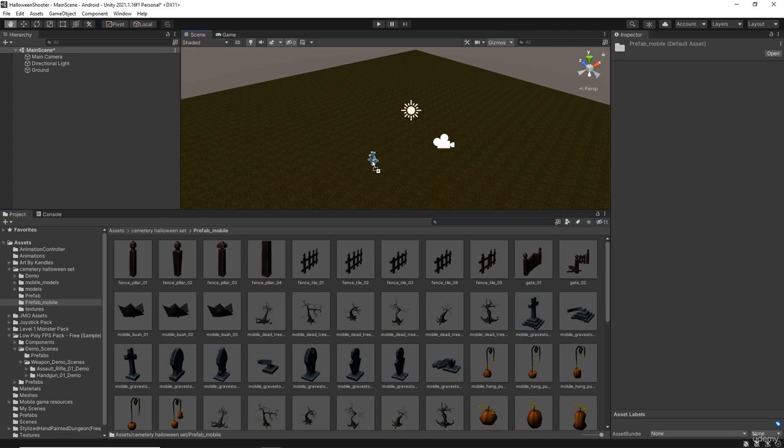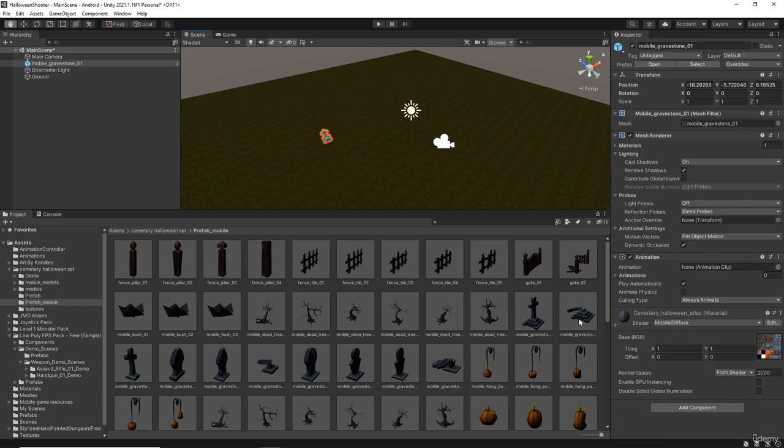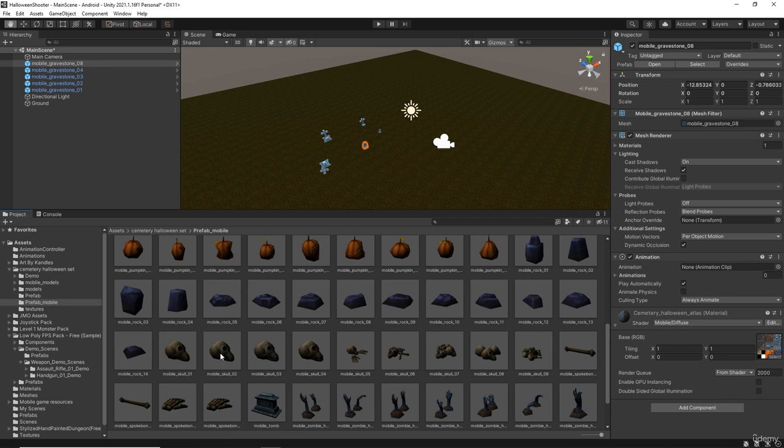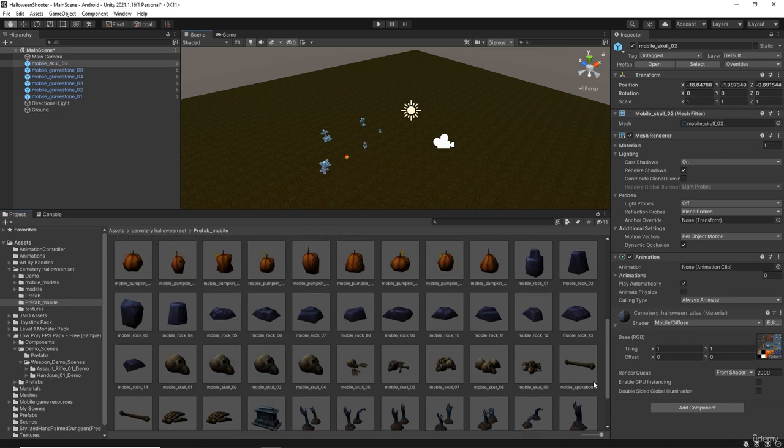So I want one of these, a mobile gravestone, maybe one that's kind of broken, maybe one that's a little bit warped, maybe one of these. I might even put a skull in there.